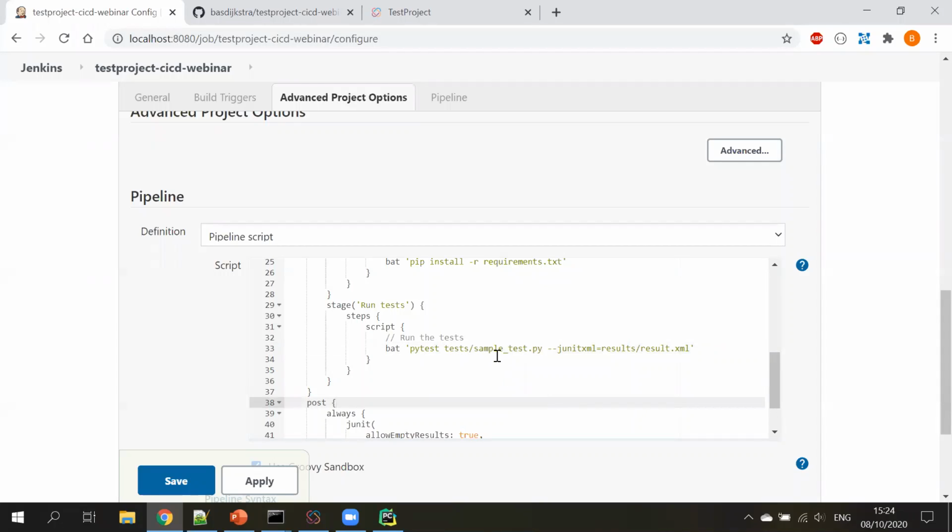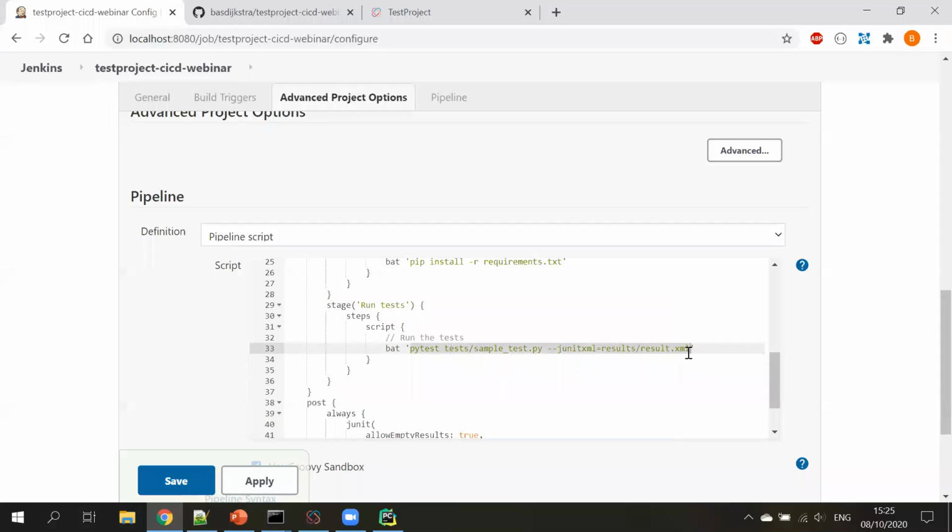It is in sample test.py, and we ask PyTest to generate a JUnit XML results file in the results folder with the file name result.xml. So this is completely up to you where exactly you store this. I chose to create a new folder, results, with a result.xml.